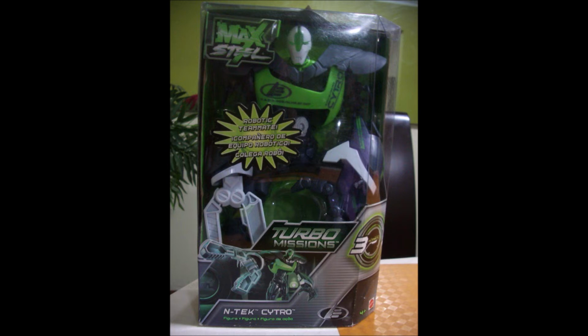I love this one. The painting, sculpting, and detailing of him is pretty good. Saddest part is he is suffering from a little bit of lack of paint. But the one thing I love about Attack Cytro is he looks badass. He is perfect. He is good. Just needs some more paint.